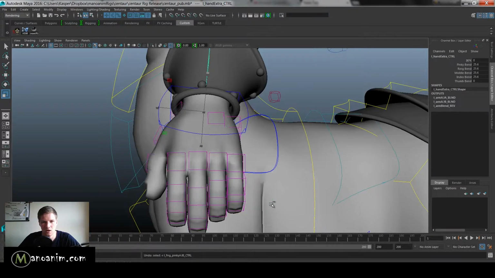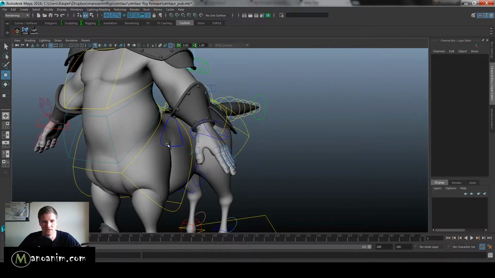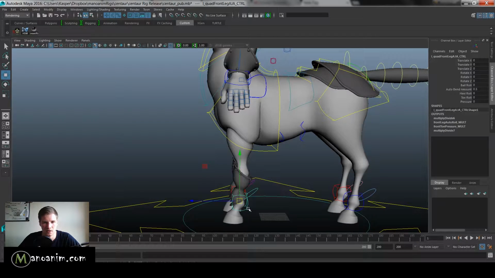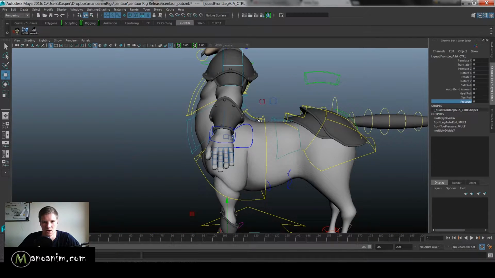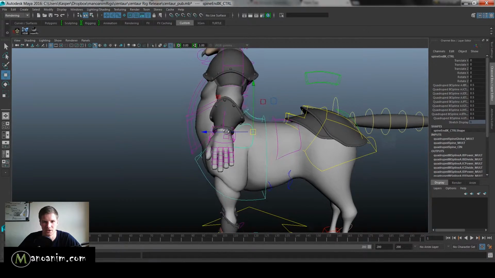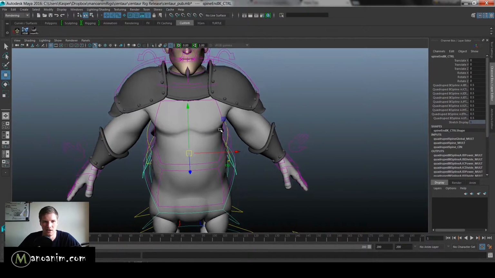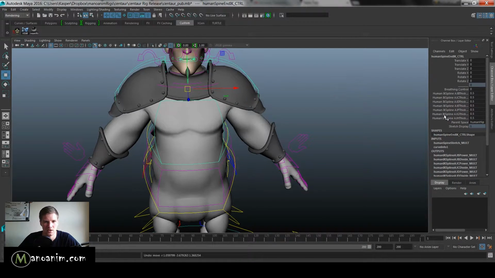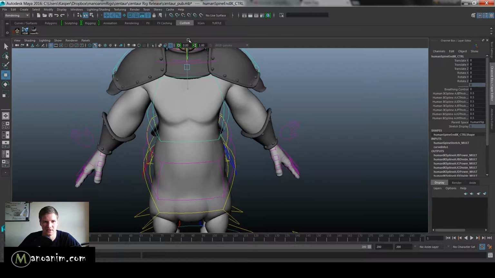So yeah, there should be a lot of flexibility in the hands as well. It's the same thing for the front leg as for the hind legs. You have the auto bend and the pressure control here. So you have your front chest controller here, and then otherwise it's an IK chest that's running up here as well. And you can choose the thickness and fatness he's gonna get as soon as you move him up.